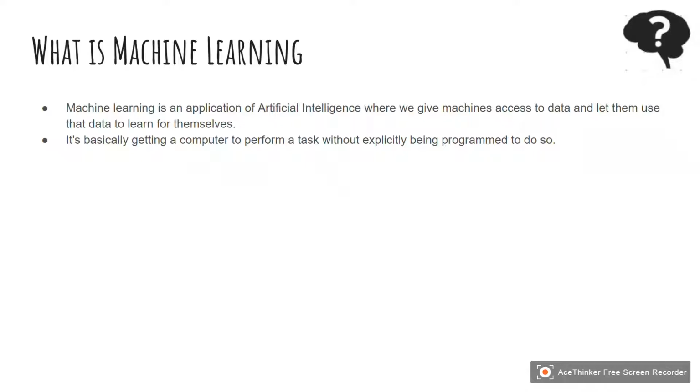Basically, let's say there is a computer. You collect a huge amount of data related to a particular task and pass it to the computer. Based on some algorithms, the computer is able to get insights into what that data is. You don't need to write any logic or explain to the computer what the data is. By seeing the data and using some algorithms, it automatically gets insights on what that data is. That is an overview of machine learning.